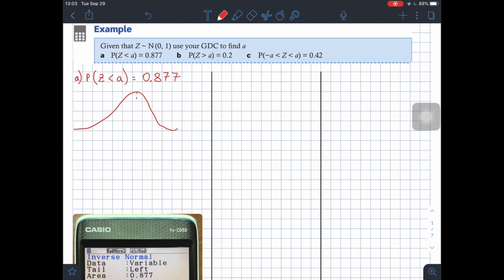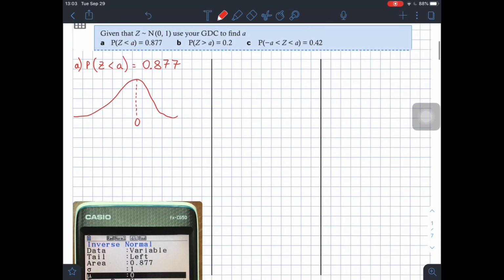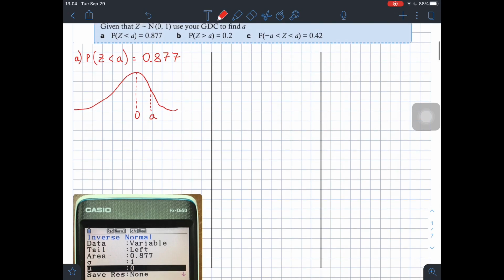So the mean is always in the middle, right? In this case, the mean is 0 according to our information. So we know that to the left of this, we have 50% of the information. So if we want a value A, which should give us a probability of 87.7% to the left, because we're talking about values that are less than that value A, then you should notice that the value of A should be somewhere to the right, okay? So here we would probably have the value of A. Remember, this is only a sketch. This is not 100% precise.